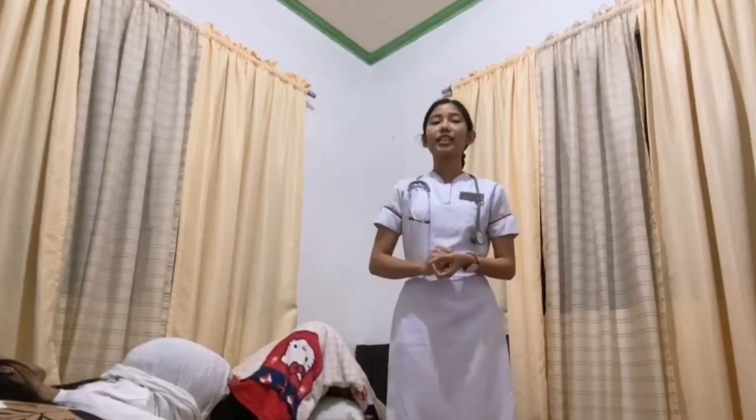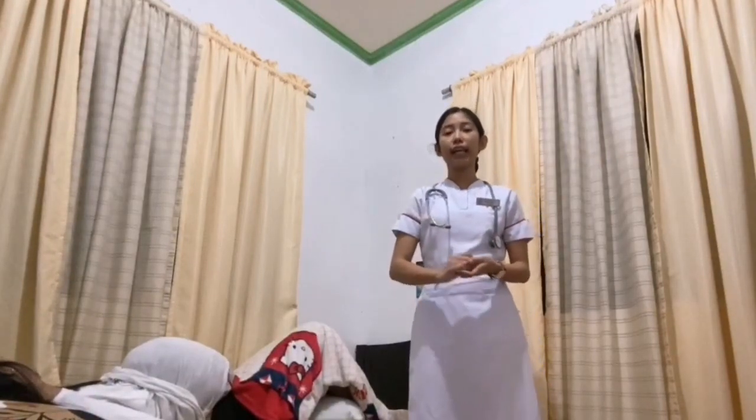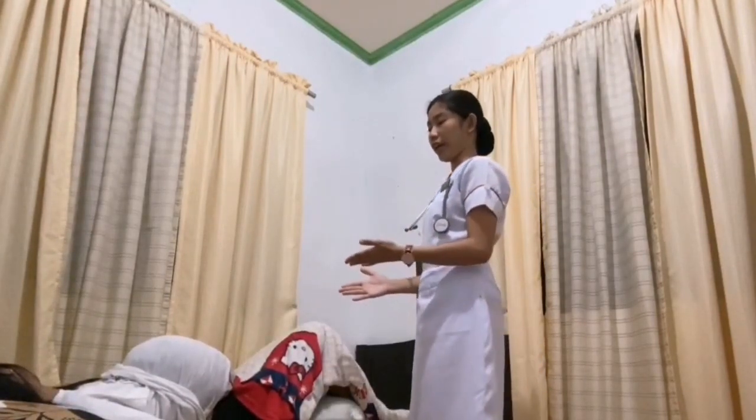So the next thing is, if right-handed, stand at woman's right facing the patient for better accessibility of the healthcare provider. So in this case, I am right-handed and this is the right of my patient. The next thing is to proceed with the first maneuver or the fundal grip.